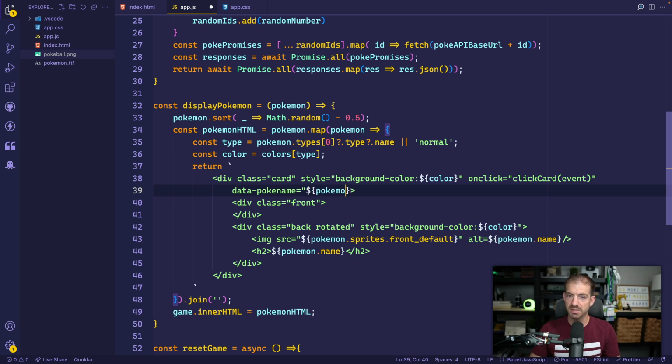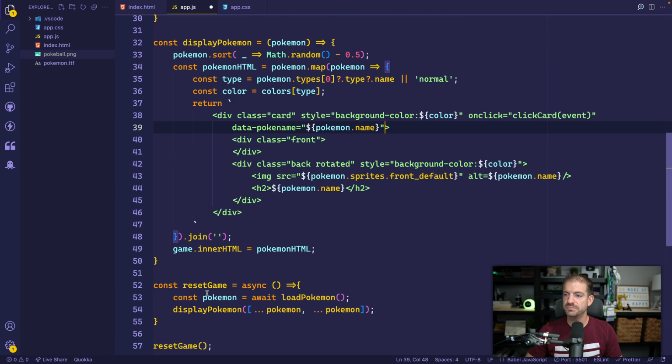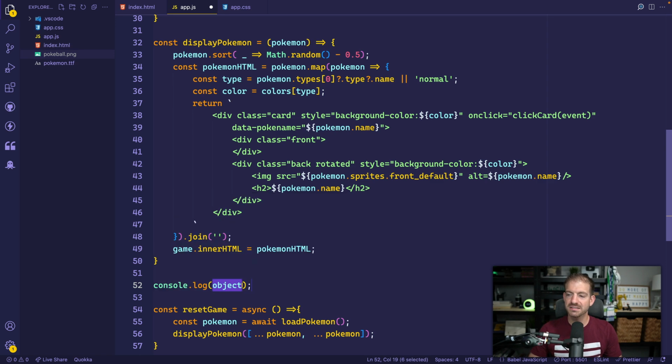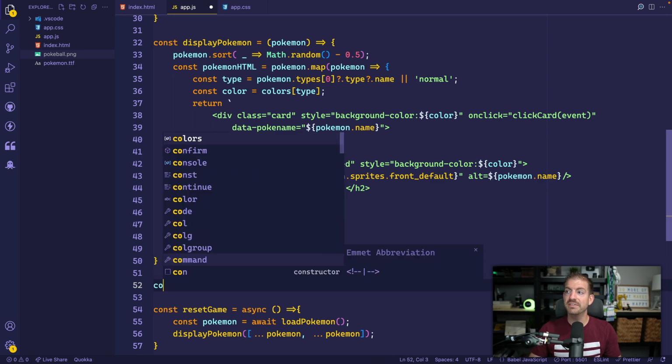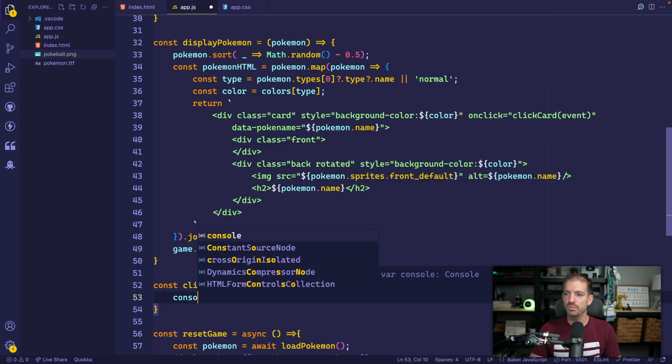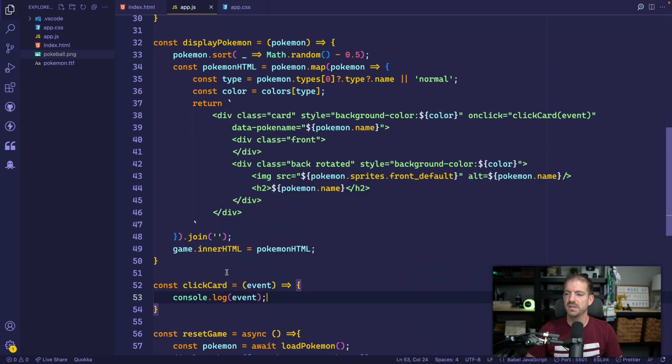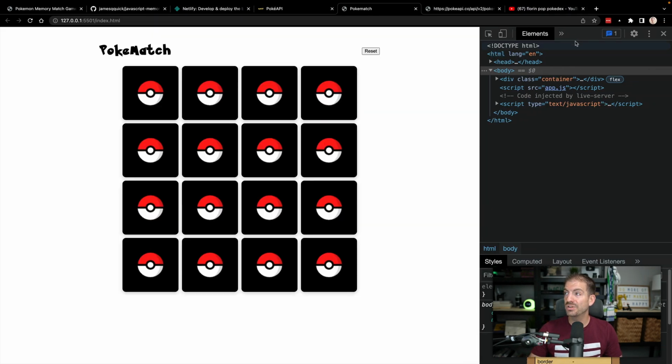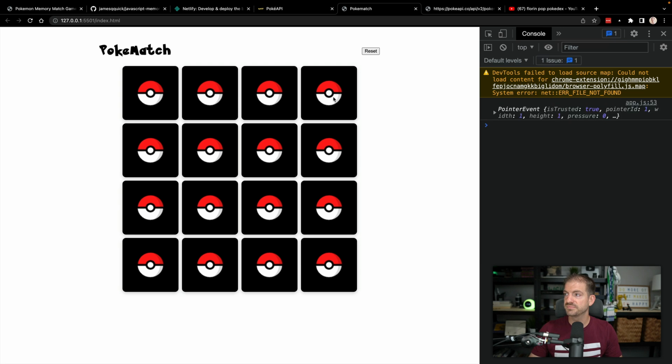So this is going to come from pokemon.name. This is a way that we can check to see which one of these Pokemon was actually clicked on. Inside of a new function called clickCard, we'll take in the event and then we will just log the event. So now we should handle clicks on the individual cards.